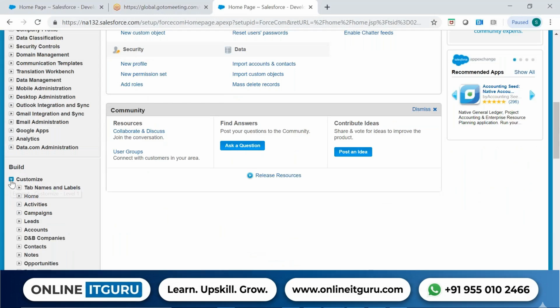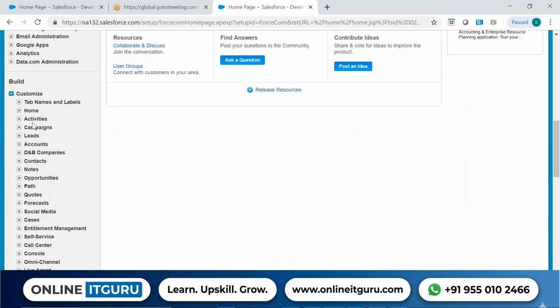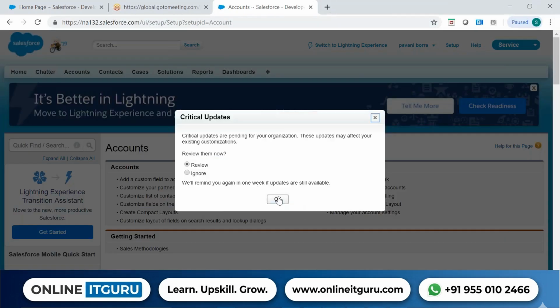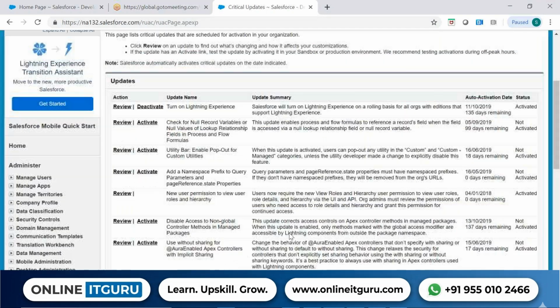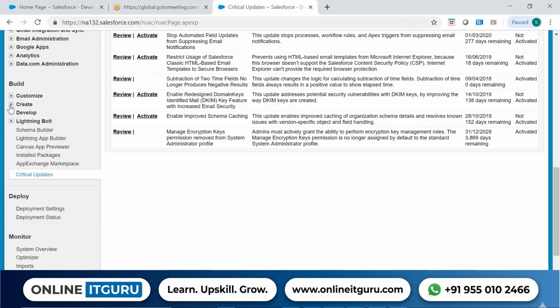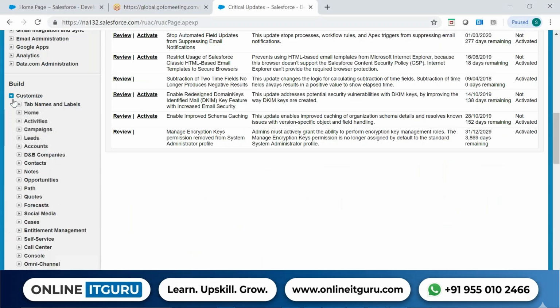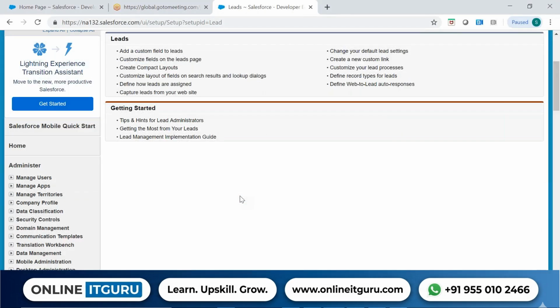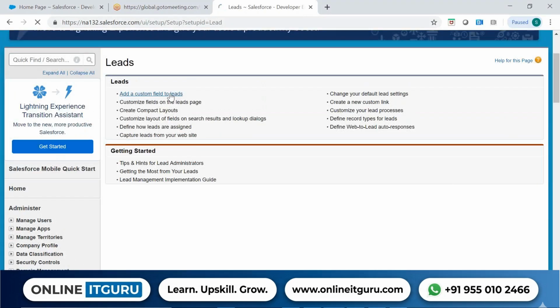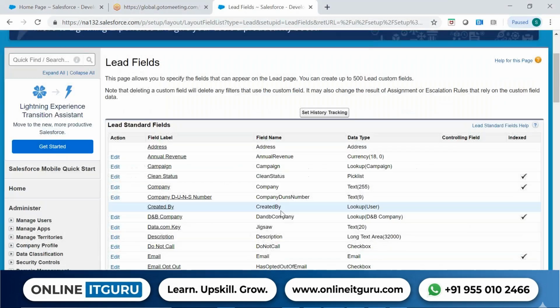When I click on create, these are all our custom objects. So this is your custom object. For example, if I click on leads, these are the fields. Can you see it? Field label, field name.